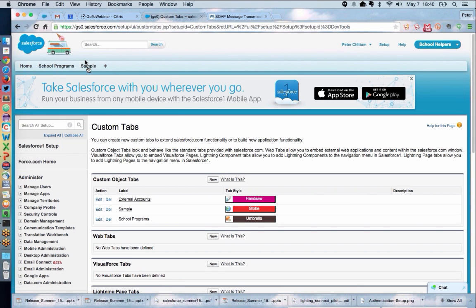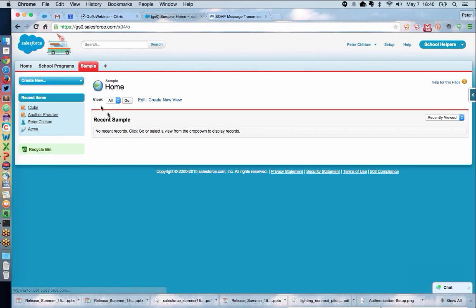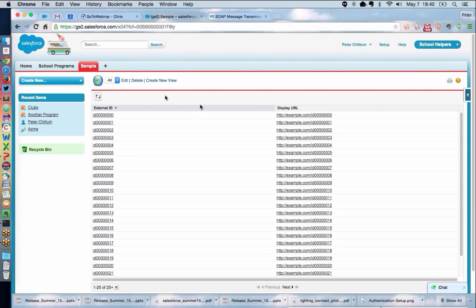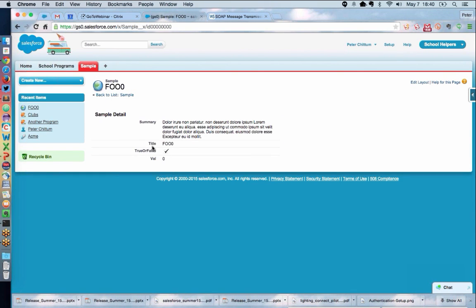And you'll see here that I now have my sample tab. I can then go in. I can click on my list view, and I can begin to look at data. I can customize this list view. I can customize the layout for this if I want to. It looks and behaves just like any other Salesforce object, even though there's no data here in the Salesforce org.